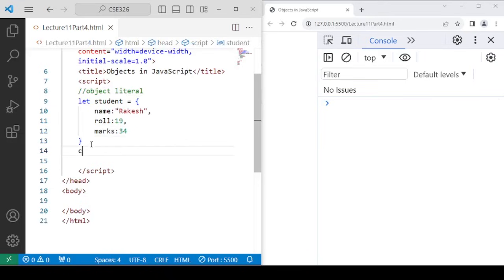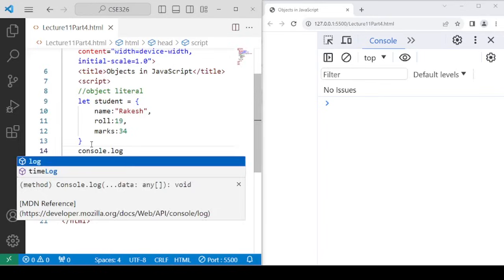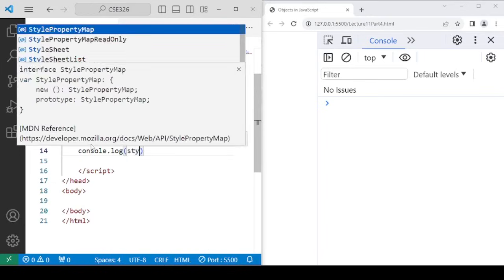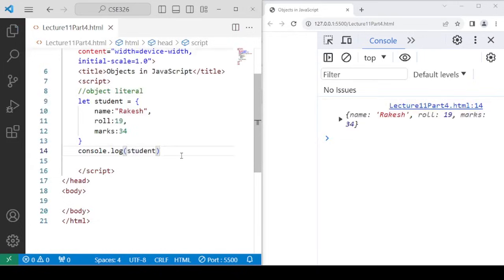Now, if you simply want to access the complete object, you can write console.log(student). And you can see that you are able to see the printed object in the console.